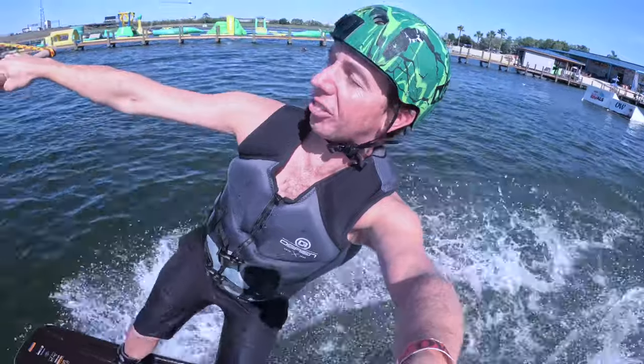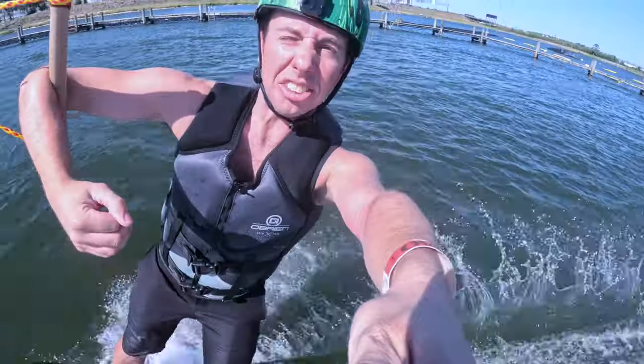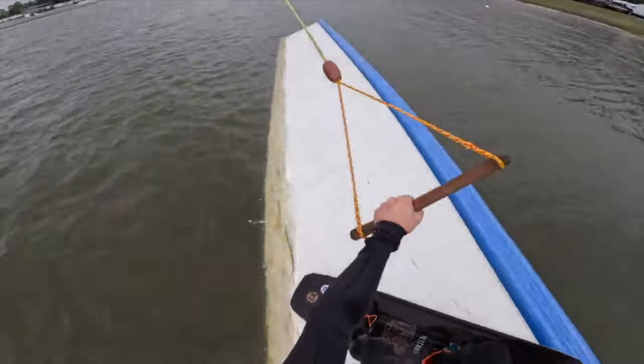The more and more I do this, the further back I go, the slower I'm riding because of the higher the feature is. So this time I'm gonna bring the handle towards my left hip. To be more exact, I'm bringing the handle between my middle and my left hip. So it's right here at a 45 degree angle. This will keep your nose at a 45 degree angle going down the transition, which is a sweet spot. I'm also edging a little softer while keeping the nose between me and the wall.